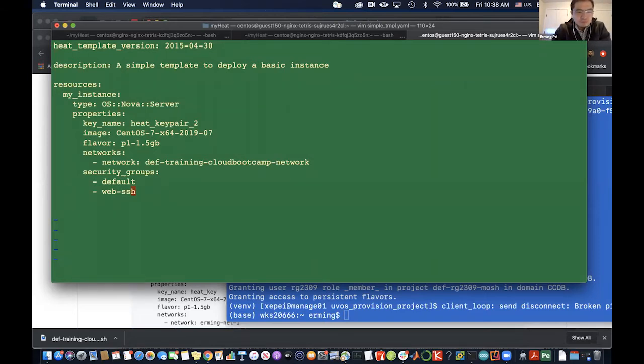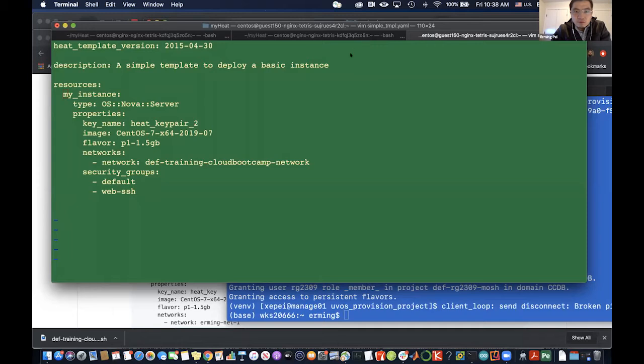By the way, in the template file, the indentation is just like Python, if you attended Chris's talk yesterday. The indentation is very important.